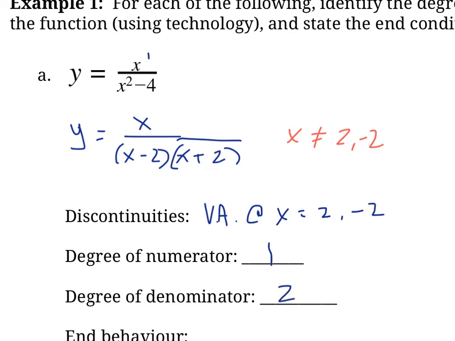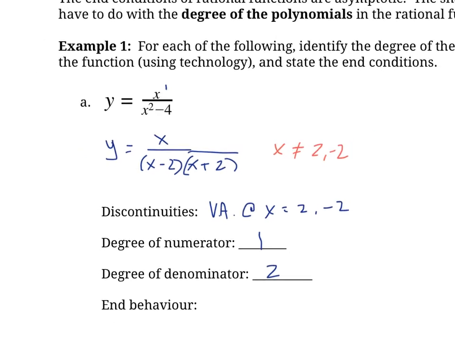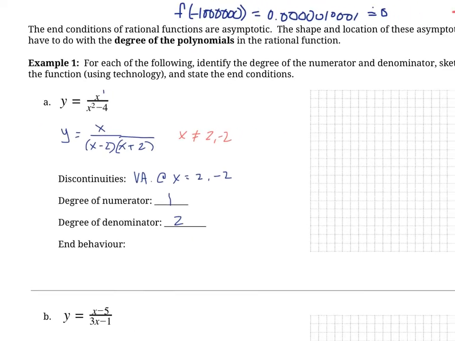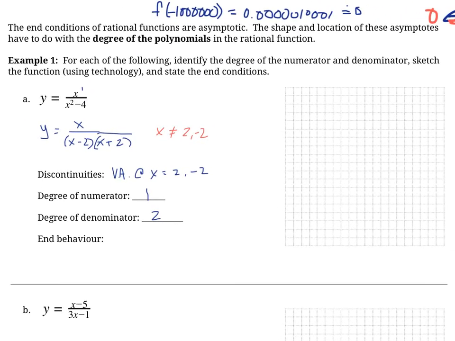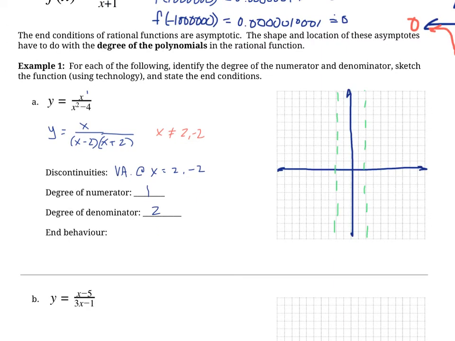Let's now quickly throw this into our graphing software. Actually, you know what? Before we do that, we know how to plot these asymptotes, right? The vertical asymptotes. So let's try to come up with a sketch ourselves, right? So I'm going to plot those asymptotes. So there, I've plotted those two asymptotes. Now the question is, does the function go down here and then like this and like this? What does that function actually look like between those asymptotes?